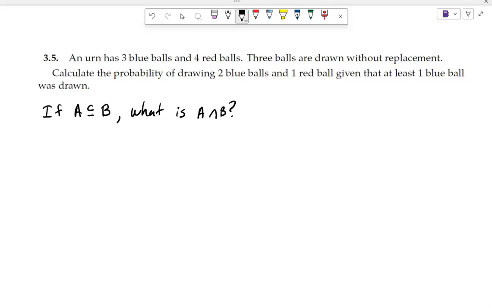Justin. First question, is it that you drew 2 blue, 1 red after you drew 1 blue, or is that 1 blue included? You're just given that in the selection there's at least one blue. Okay. That's the given part. So you're not drawing it after you drew the first blue. So it's given that you already drew 1 blue. Yeah. What are the chances that it also had two, basically? Okay.